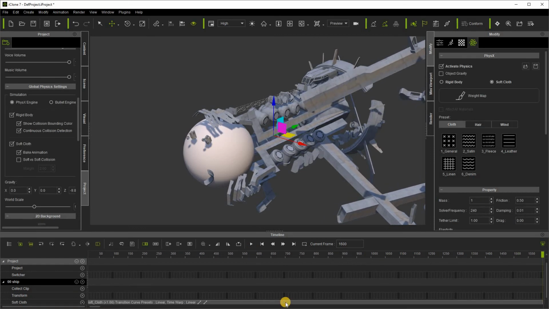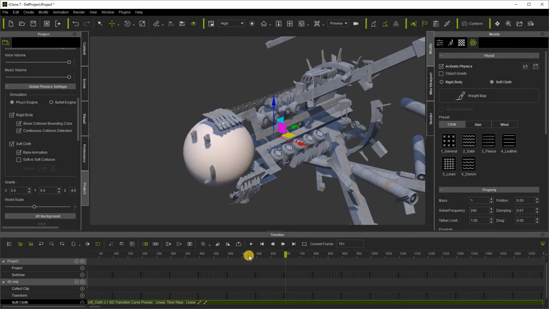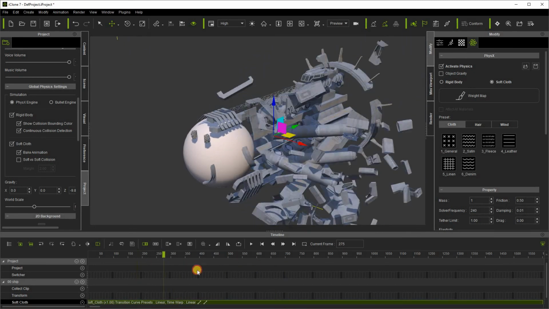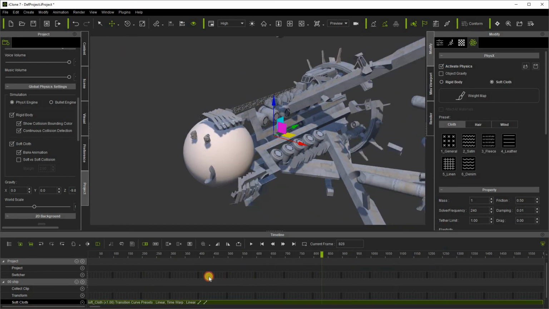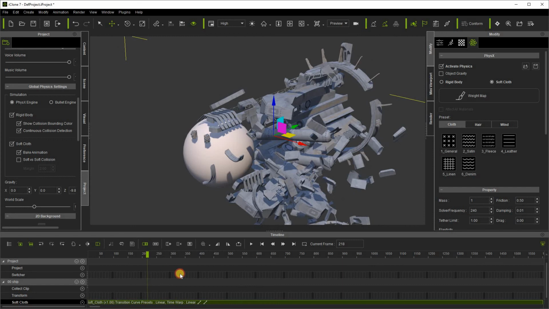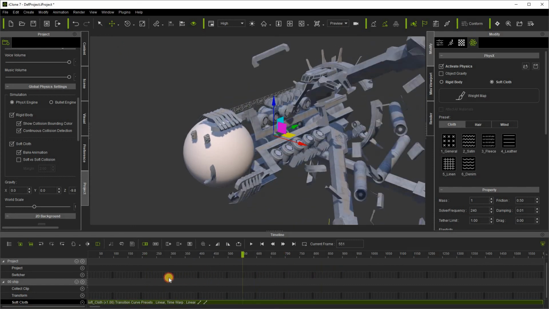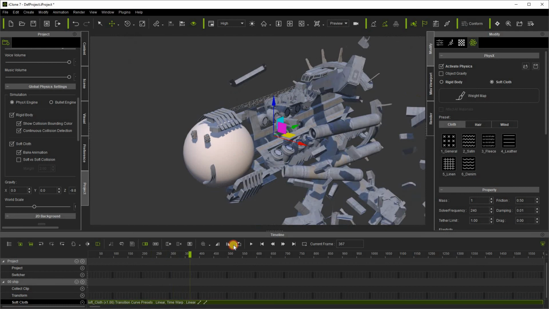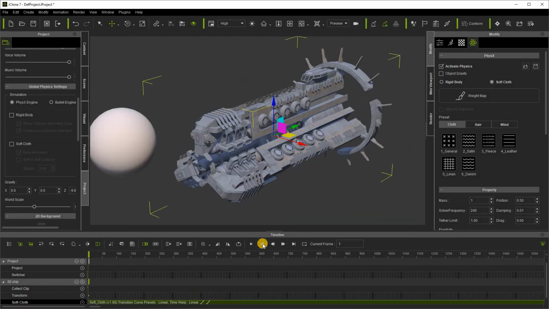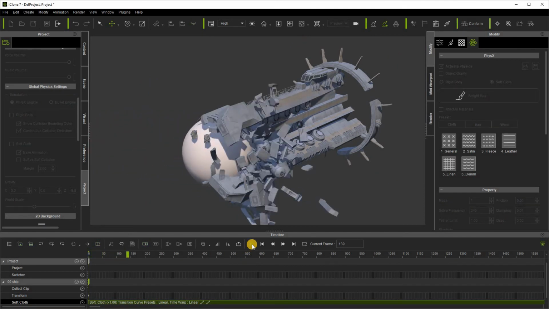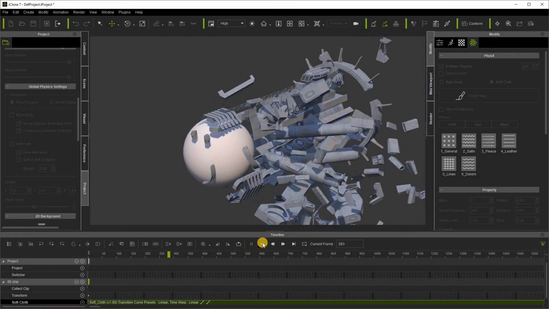Okay, so now I have this motion clip here of what I wanted, and I can animate it in the timeline, scrub through it in the timeline. And so I'm not going to need the actual basher anymore. Let's go ahead and turn physics off. And just to show this really working, I'll turn off all the physics, both soft and hard. And then I'll go back to the beginning. And it looks like it's still bashing it, but it's actually not.